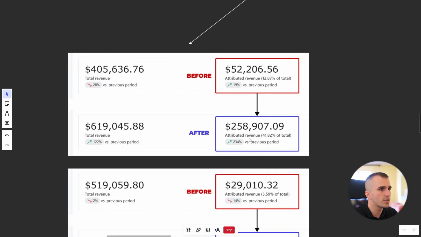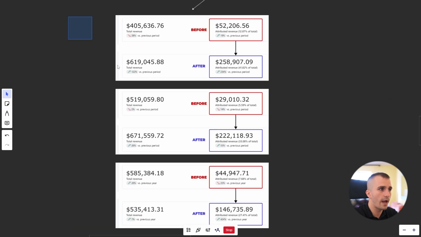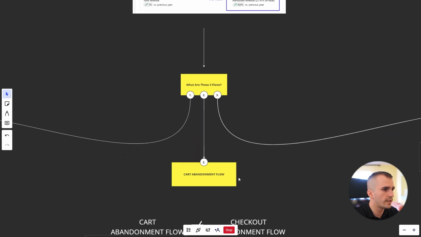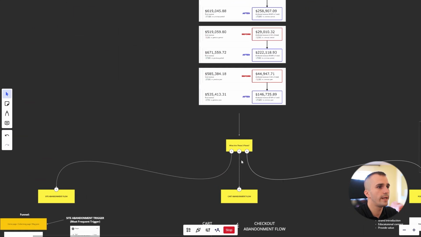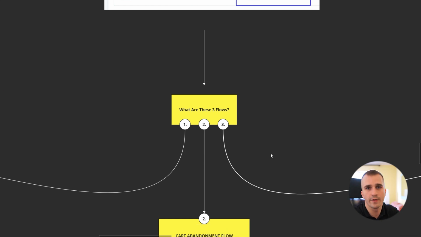And you can see these are just a few results that we have achieved for our clients, and this is only for Klaviyo. So for that reason I get to audit a lot of accounts, and these are top 3 flows that I see that many brands don't have in their Klaviyo account, so therefore they miss a lot of revenue potential. And if you have these 3 flows, you will significantly increase your revenue from email marketing.